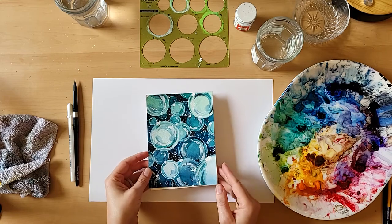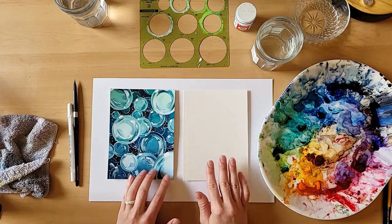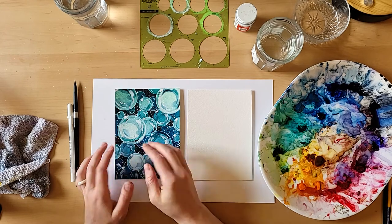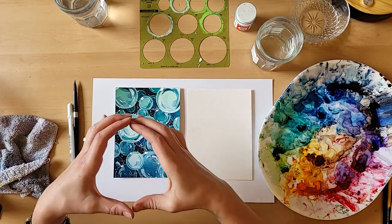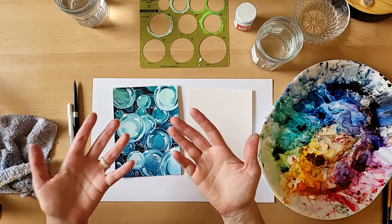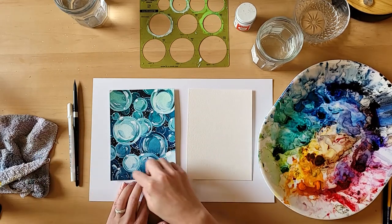For this bubble project, we're going to use a technique called negative painting. Basically, negative painting is painting around your subject so that your subject then stands out. This one is done in layers, so you do layers of negative painting, and the more layers you put on, the darker it gets. You end up with this kind of fun layered effect, and then we'll go in and add some of the details.